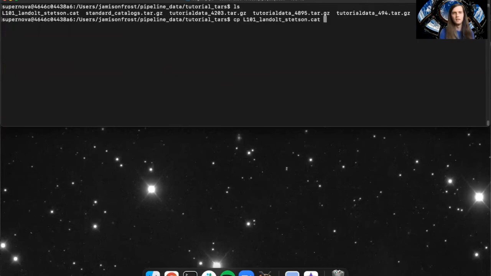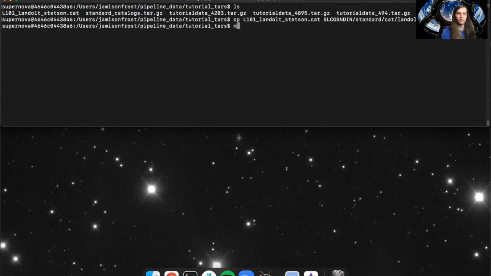One of the files used in this tutorial is this L101 catalog file. We have to make sure that it's in the right place so that it can get accessed during the reductions. I'm copying that file to LCOS under standard cat Landolt, which is where it should live.